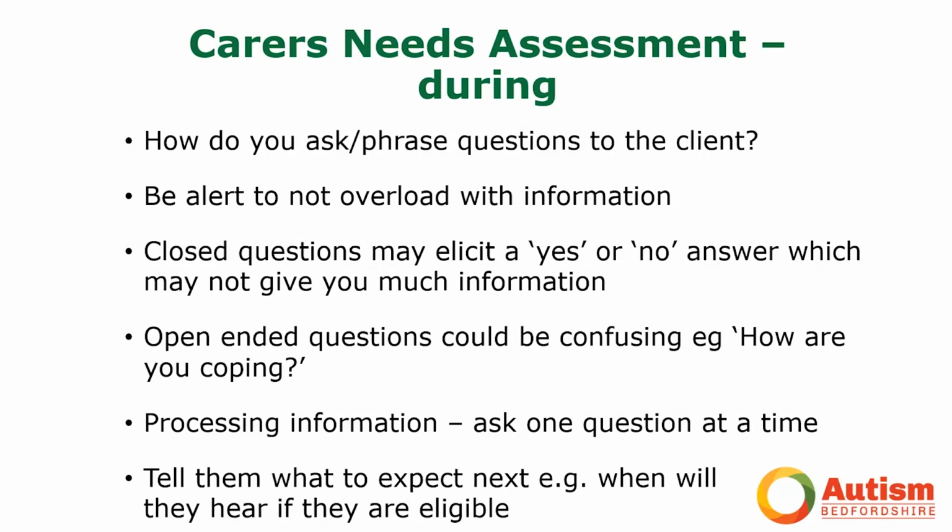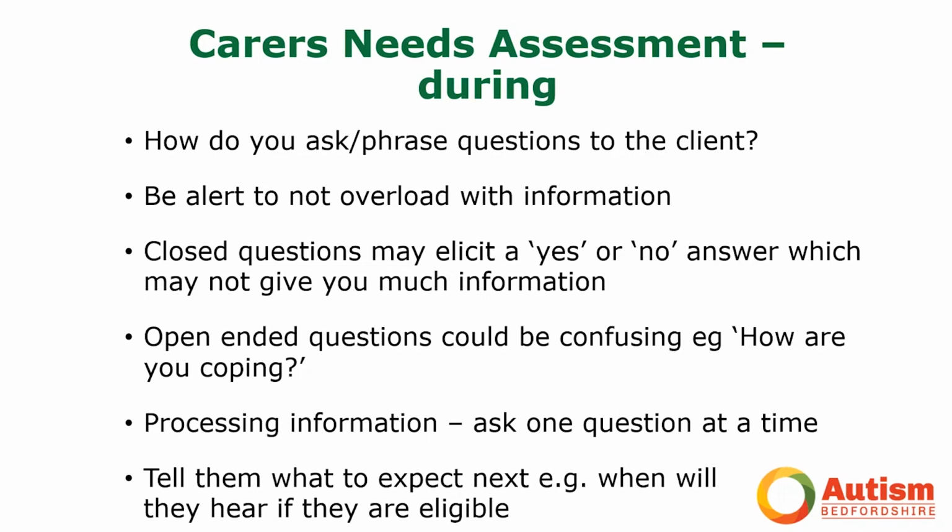When are they going to find out if they are eligible for something, and what are they going to be eligible for? What is the point of doing the carer's needs assessment? What is going to come out of that? So really be explicit about that. And obviously, all this stuff goes to a board afterwards, and you won't know the answers to what they're going to get.